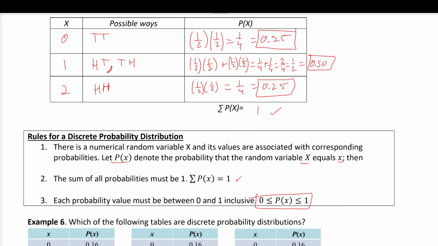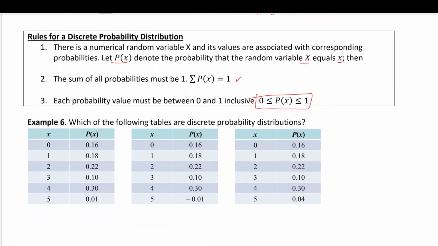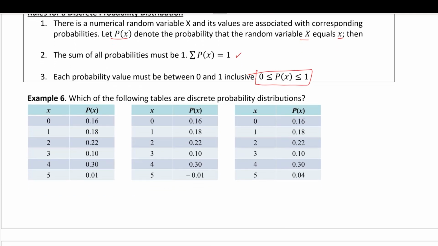All right, let's see these examples down below, and let's just determine if these are considered probability distributions. All right, so the first thing is to see if any one of these violate the rule that it's between 0 and 1. I don't see any violation of that. So the next thing is to see if the sum of each probability is equal to 1. Well, if I add all these up, you can verify this yourself, you're going to get 0.97. So in this case, we do not have a probability distribution.